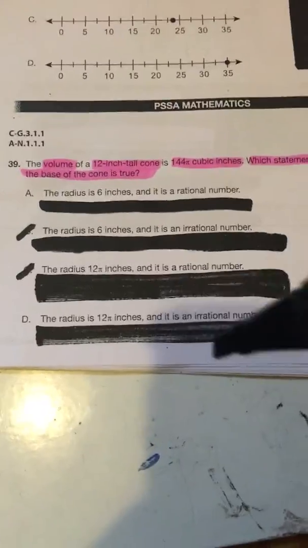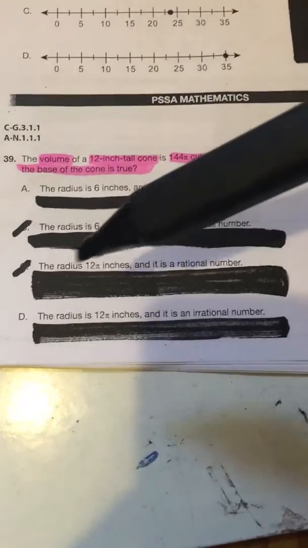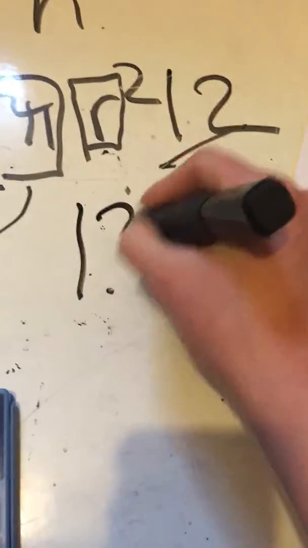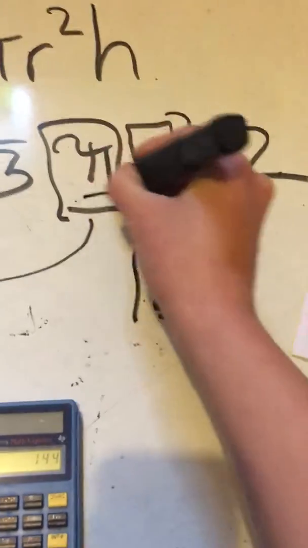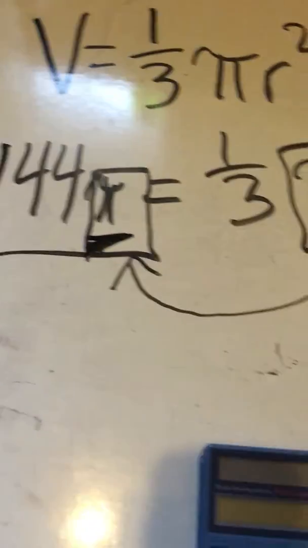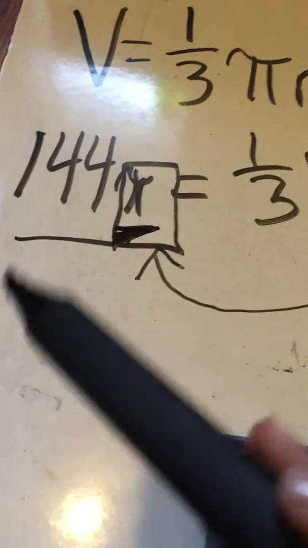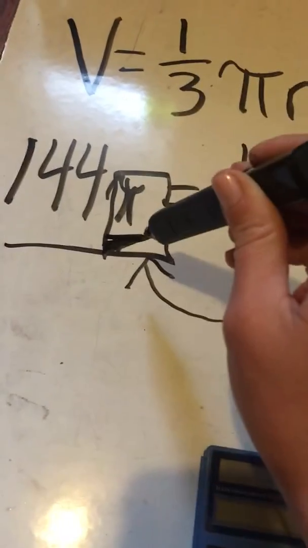However, we did have D left over as an option and we're just going to make sure that we can rule out D and that D is not correct. It says the radius is 12 pi inches. So if we go back to our formula and instead of replacing 6, we replace 12 pi, automatically, we know that this cannot be it because we have 1 pi here, 1 pi here, but only 1 pi in our answer. So if we have 2 pi's on this side of our equal sign, we also have to have 2 pi's on that side of our equal sign. Since we only have pi and pi squared, option D cannot be true.